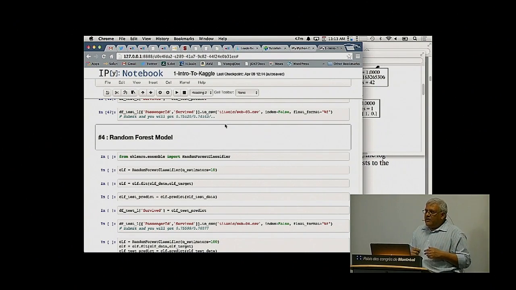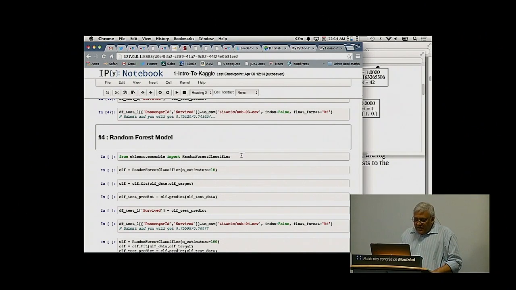So random forest randomly selects a set of the attributes. So it gives a chance to attributes that are weaker, right? Weaker attributes. That way, in the end, you will get a better algorithm. So that's the random forest model. In fact, it is one of the good models that you can try. Any classification problem that you get, you should try a random forest model. And you have the number of trees, and various other parameters that you can change and play with.